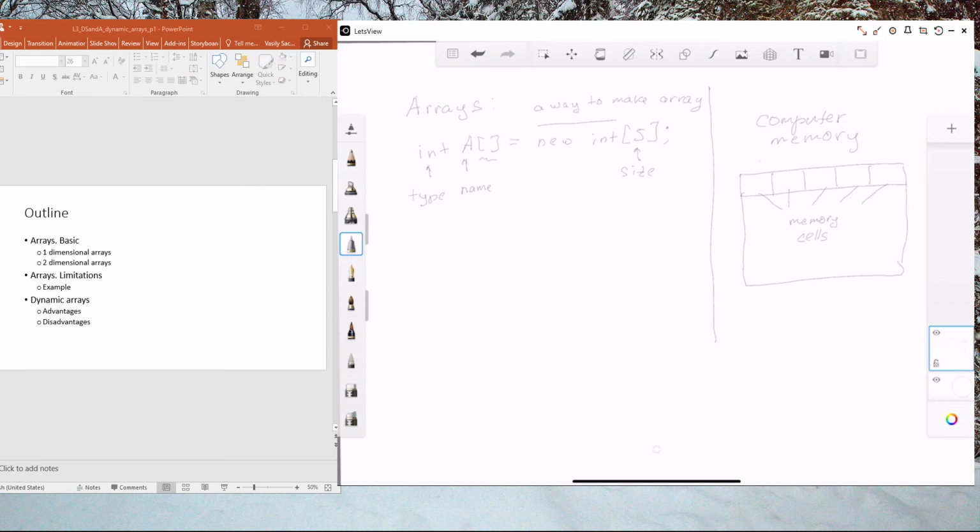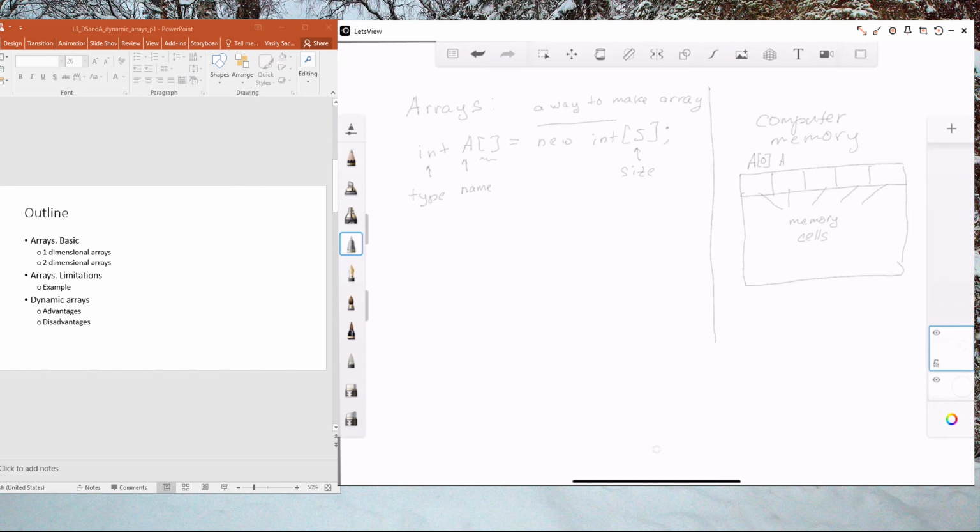According to our declaration, we occupied 5 different elements of the integer size. All of those 5 will have the name a with different access. For example, if I want to get access to the first cell, I am supposed to call a[0].